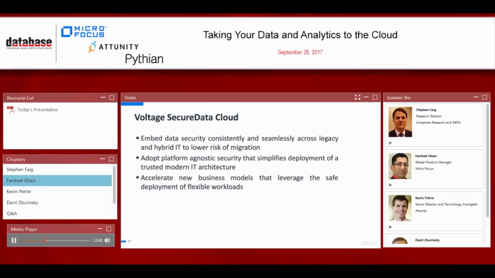So in conclusion, what we are really talking about is a security solution that spans across the different environments, whether it's legacy or a new and modern architecture, and it protects your data no matter where your data goes in a hybrid environment that we see every customer has. And this gives our customers an ability to adapt and adopt new use cases and business possibilities and opportunities with this.